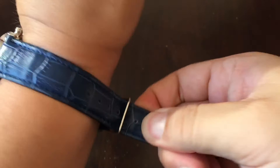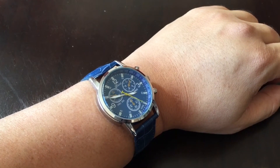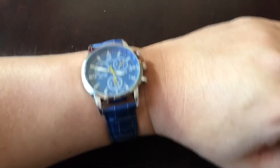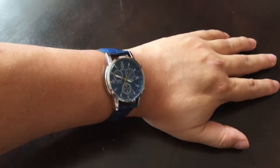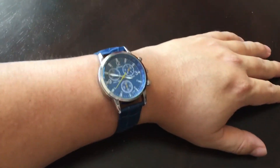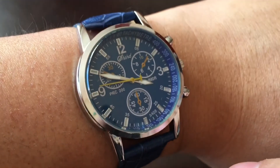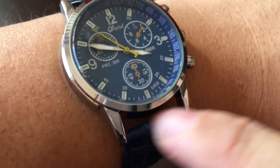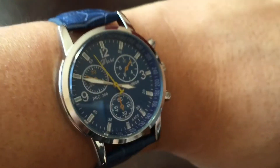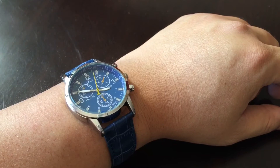The band isn't super long — maybe just a slightly larger than average wrist size. Let me get you some dimensions: 34 millimeters case diameter, band width is 24 centimeters, pretty normal sized watch. Doesn't look oversized, doesn't look remarkably small. There is a fairly noticeable gap between the watch band and the case. I usually prefer watch bands that hug the case a little more, but that's a matter of preference. If you like blue and don't want to spend a lot of money on a watch, this is the one you should get.